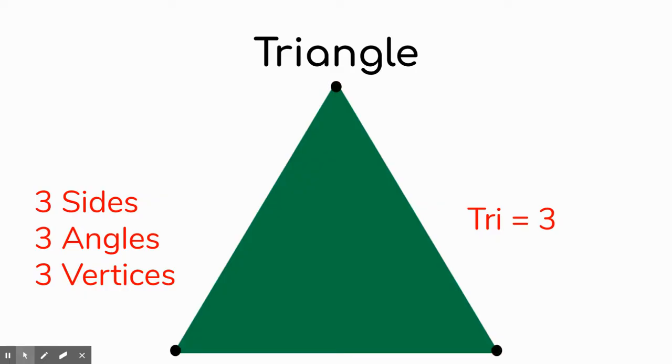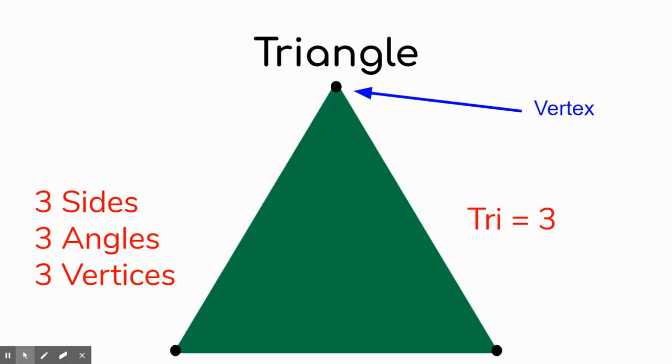If you see those black dots, those are the corners. A vertice is any point where two lines are touching and making an edge or a corner. If we're talking about one of them right there, it's called a vertex. So if I'm talking about just one, the singular form is vertex. But if I want to make it plural and talk about all of them at once, I say vertices. So a triangle has three sides, three angles, three vertices.